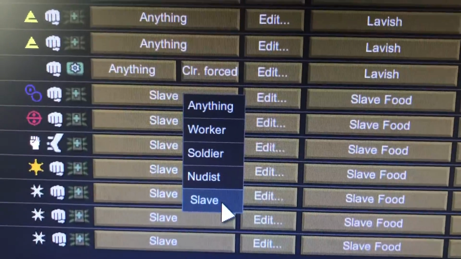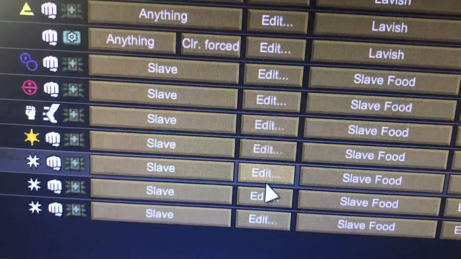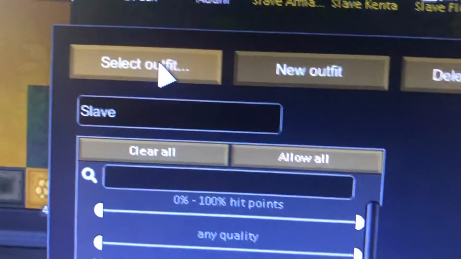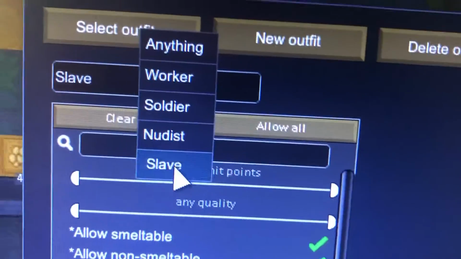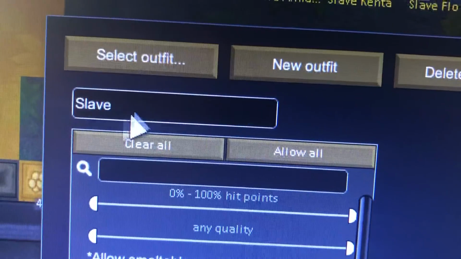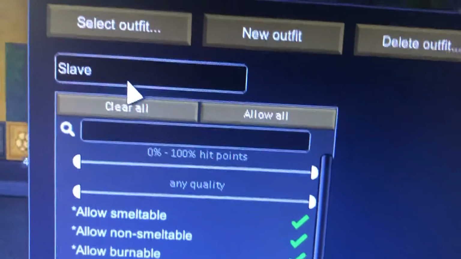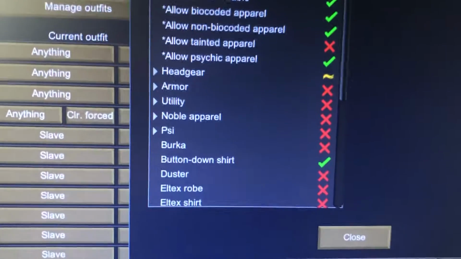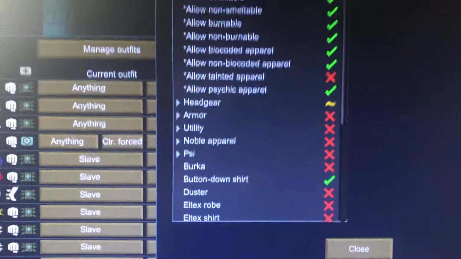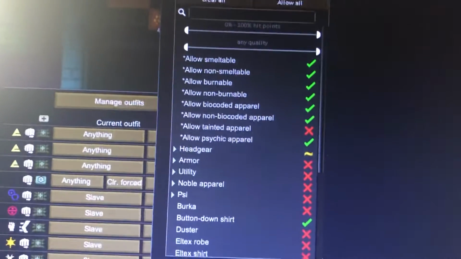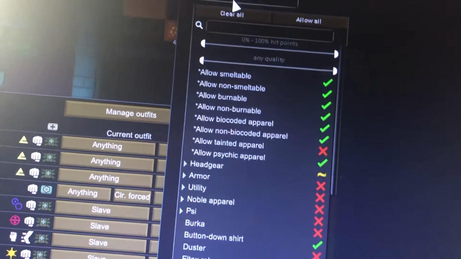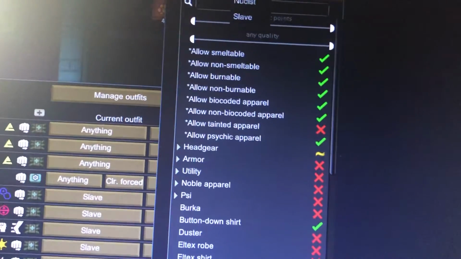So all you do is you click it, and then you go to edit. When you're in here, you can select your outfits. So you select slave, and then you can rename it here. What I did for this, because slave is already set in vanilla, but if you want to create, like, a royal outfit, I would select a new one.